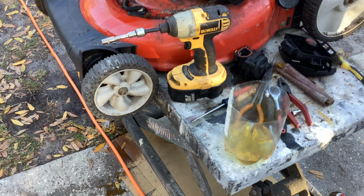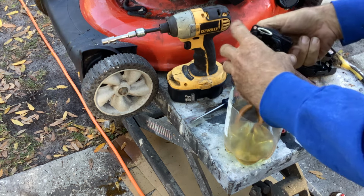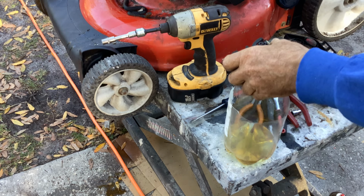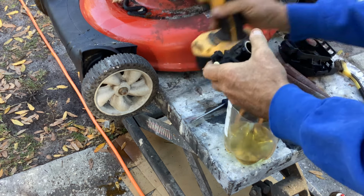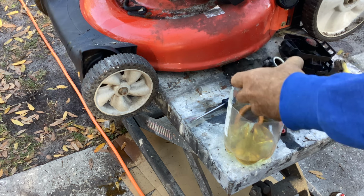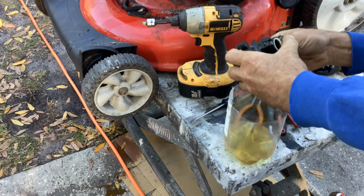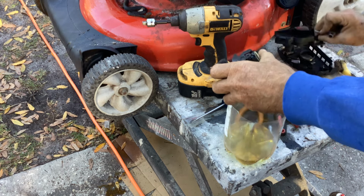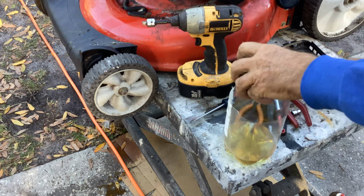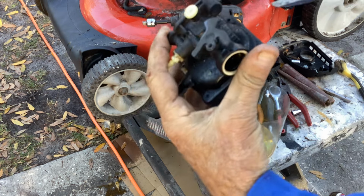Okay, that's done. Spilled most of my gas on the bench, so I can't really see if there was water in it, but we can try. Let me get my big flat head and we'll pop this thing open.